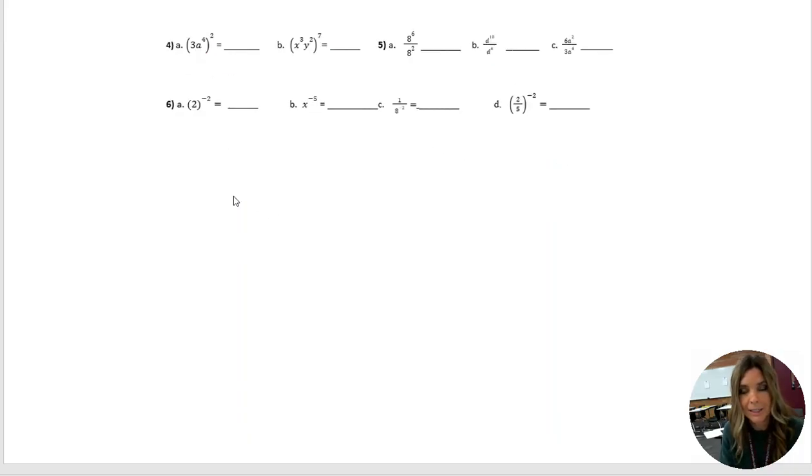Okay, next. On this part, we have the power of a product. And so you have to remember that this is really 3 to the 1st. So 3 to the 1st is being multiplied by a to the 4th, and then that is being raised to a power. So this time we have a power of a product, and that too has to distribute to both the 1 and the 4, so that this becomes 3 to the 1 times 2, which is 2, and then a to the 4 times 2, which is 8.